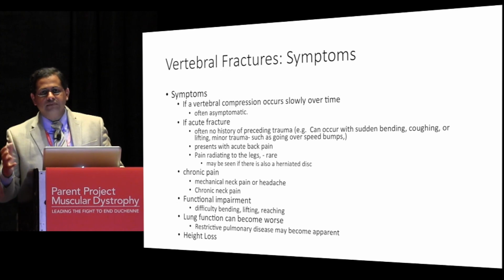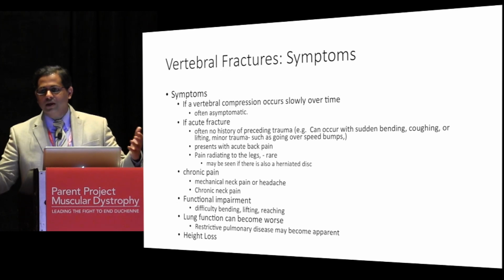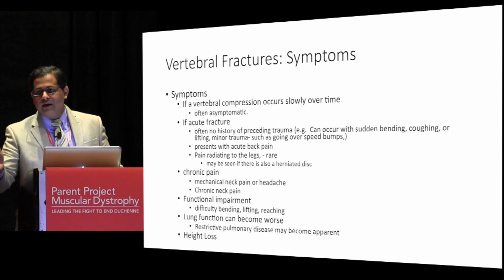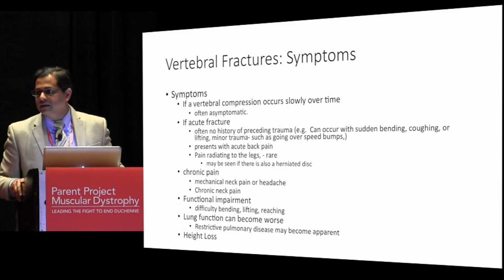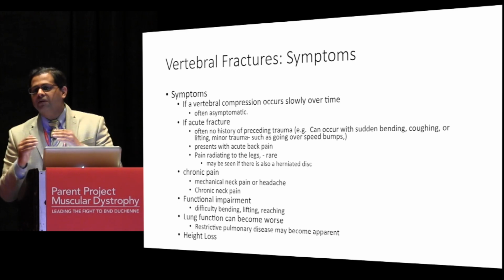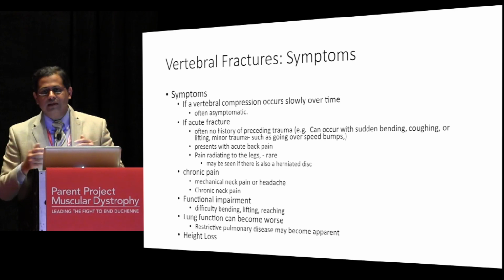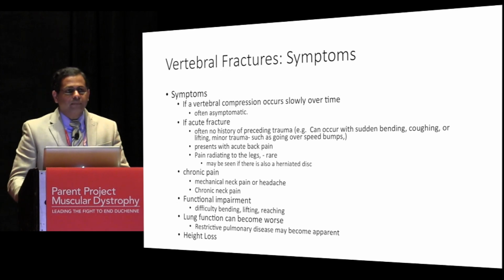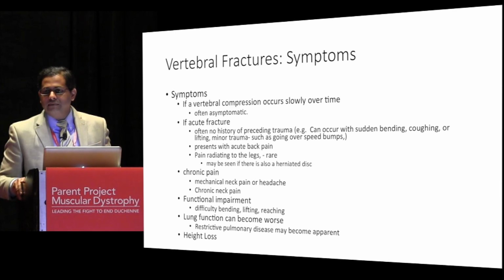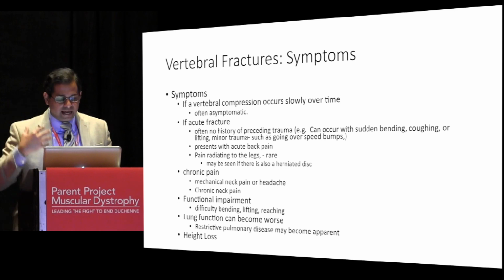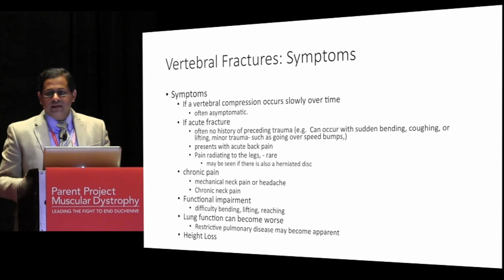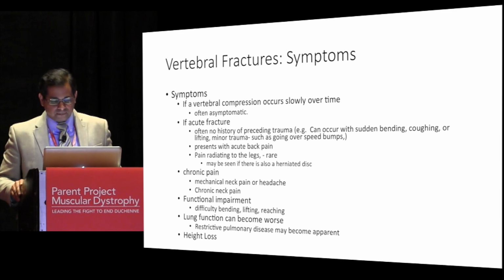And sometimes, when you're an adult, you say, oh, the pain's going down to my leg. It's really rare in this scenario, but it can happen. But if it happens, that means there's a herniated disc along with the process. But it's rare to see that in this case, but something to look out for also. They can also, after that, have chronic pain. Sometimes they have pain in their neck, they have pain in the back, obviously. Some people can even complain of a chronic headache. So that's something to be looking out for.